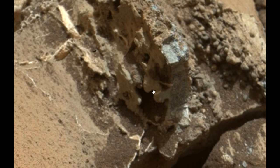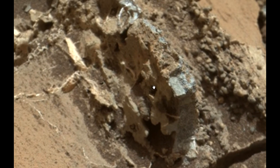you see, like this here. Also smooth. Just like the front of this object. I have no idea what we are looking at here. This is the closest zoom.